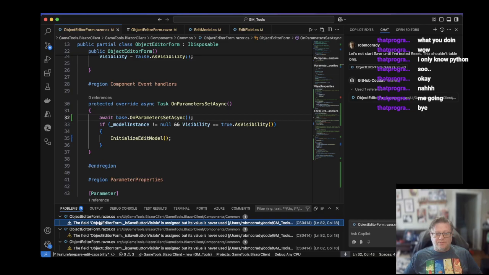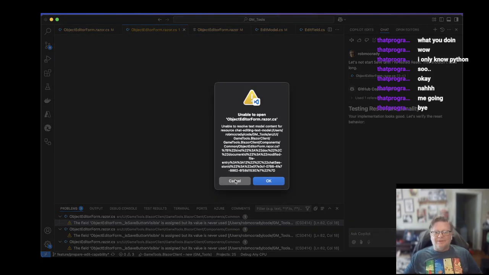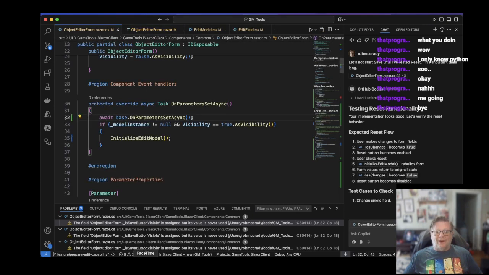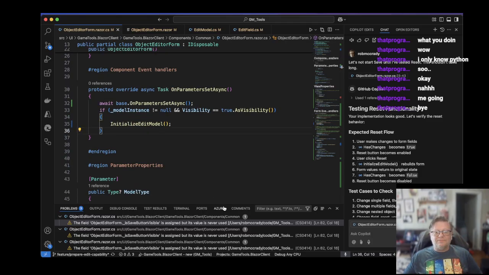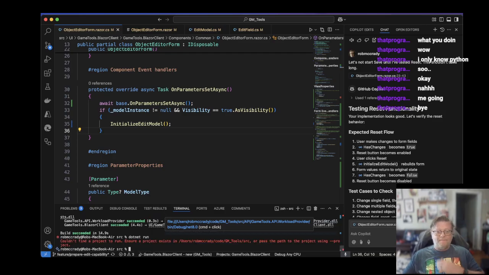Three problems. I don't even have... Cancel. Wow, Rosalind's confused. All right, I've rebuilt. Here's terminal. .NET run.